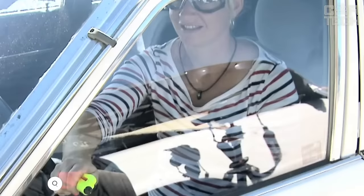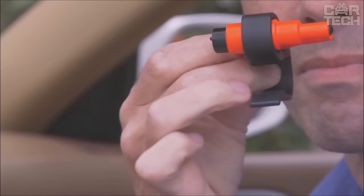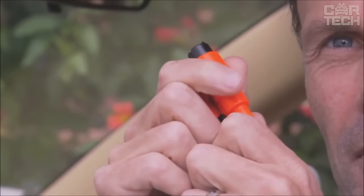Unfortunately, safety on our roads is at a very low level and accidents are not rare at all. This hammer keychain can save your life one day — it is designed to break car windows easily. The hammer is made in the form of a keychain, allowing it to always be near you and help at the right time in the right place. There are different colors to choose from.